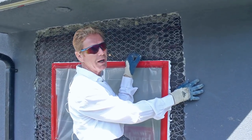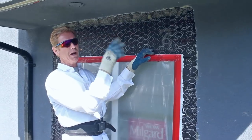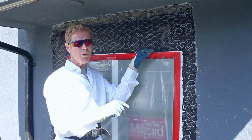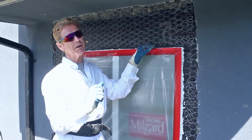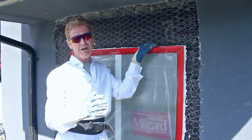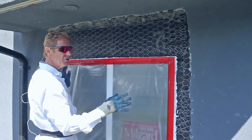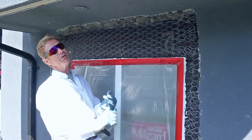When an acrylic finish gets wet it doesn't darken like cementitious finishes do. Now if you're going to do patchwork around any window, do the scratch and brown coat, allow that to set 30 days, and then come back with your finish coat. Typical stucco needs to cure — it has to drop from a 14 to 15 pH level down to 10 or below so you don't get ghosting or bleeding. When you wait the 30 days it'll avoid that.